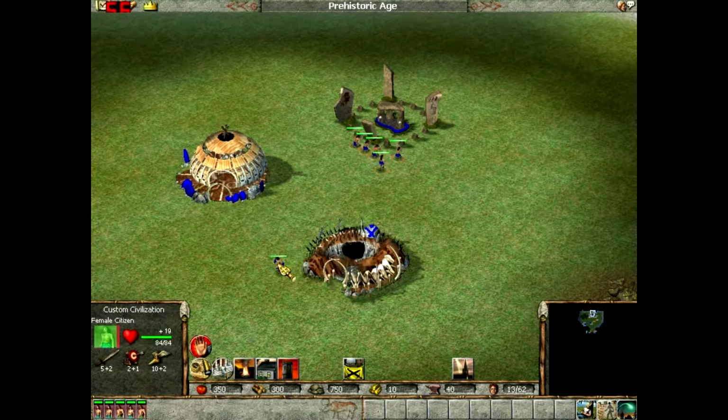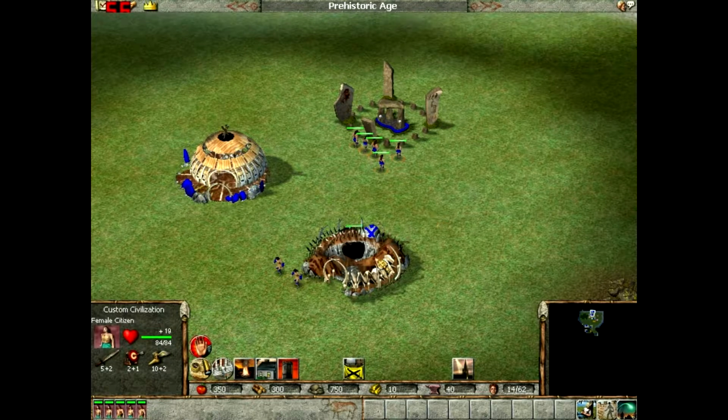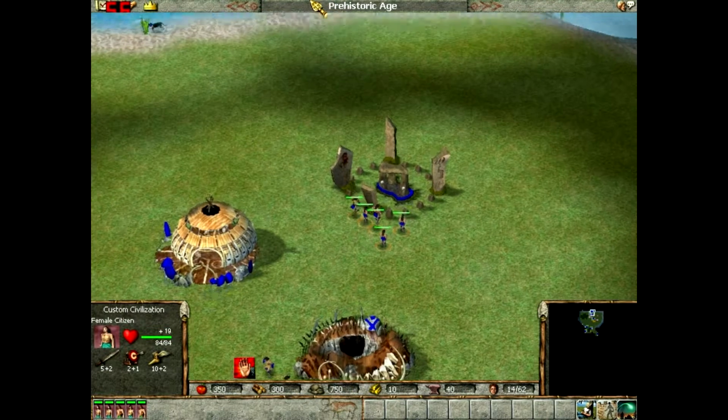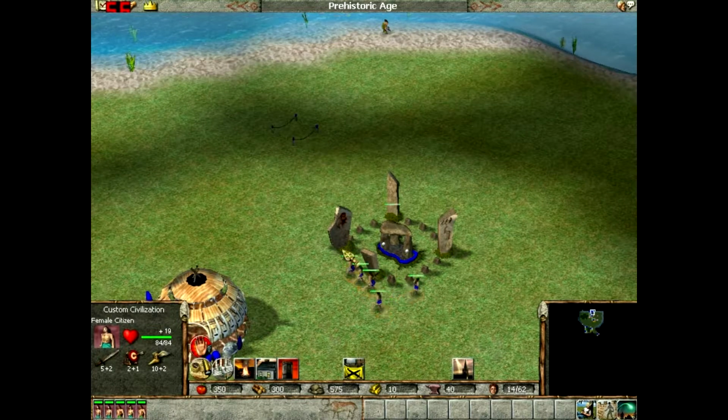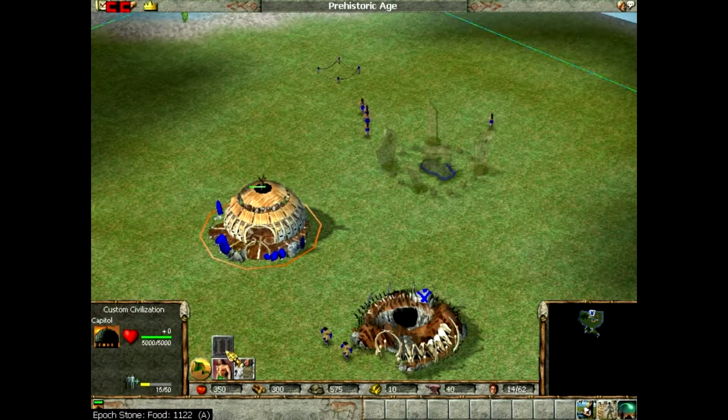Brilliant. Right, rock thrower. Here you can upgrade their stats. It's going to cost gold and food. We've got no gold at the moment, so you can't really upgrade the stats. Right, at the moment, these 5 dudes, that's all you can really build. You can build a tower. Let's just put a little tower then. But what we really need is more guys. Here we go. 2's come up already.